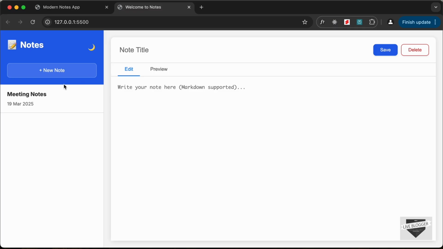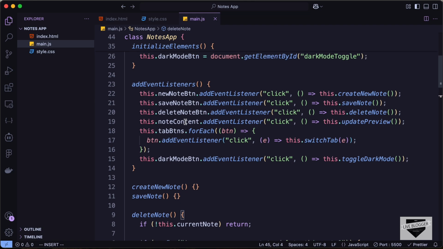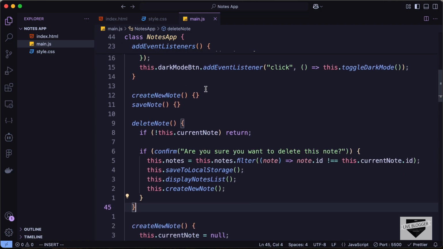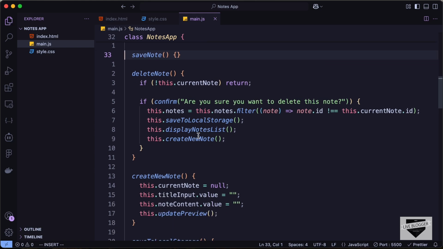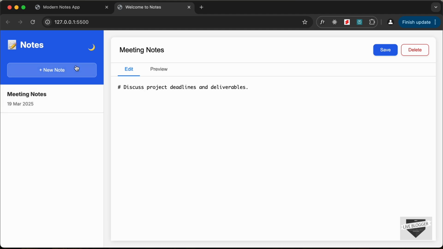Right now let's go back, and even if I click on this new note button, we should have that function called. So let's go back over here, and for the new note button we already have this event listener added with this function. So I think we have already created it. So we have created it right here. So I'll just delete it. createNewNote. We have already created the function right here. So now if we click on this new note button, we can see that the function is running.